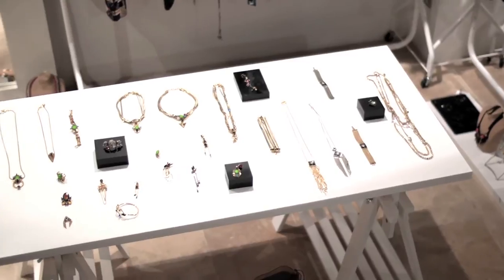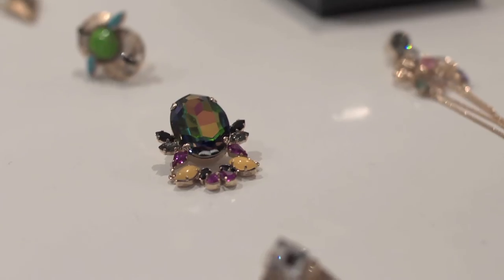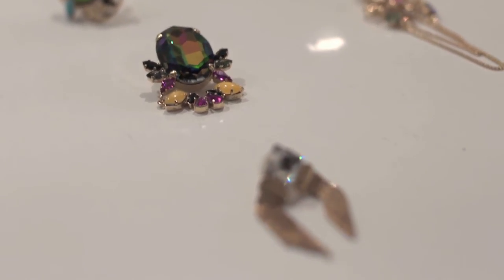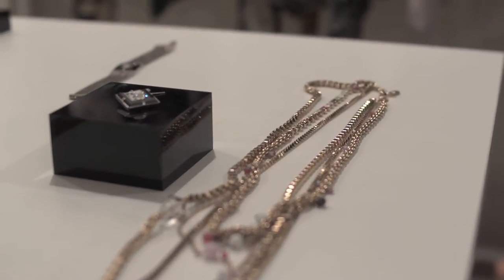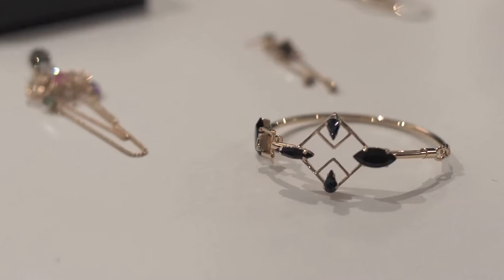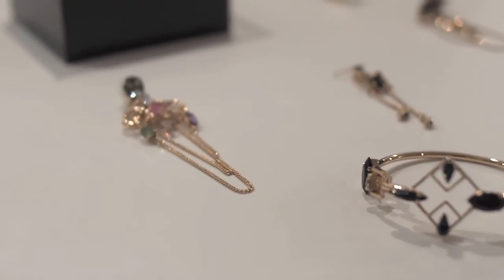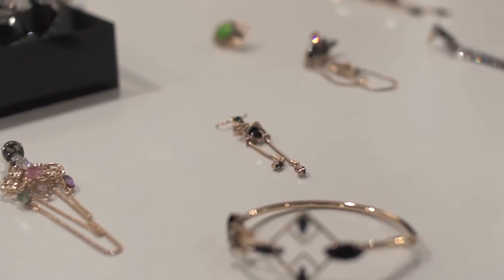Now we're on to every girl's favourite — jewellery. And these are just out of this world. The brand is called MW Marek Paris, and I met Marek last month in January when we had our showroom for Haute Couture for Paris Fashion Week. He was looking for an agent to collaborate and promote his collection. The story of Marek is that he's been living and working in Paris for nearly 20 years, doing freelance design for luxury fashion brands — working with Chanel, Ungaro, Lacroix, Mugler, and Swarovski. He's been designing their collections for the last 10 to 15 years.